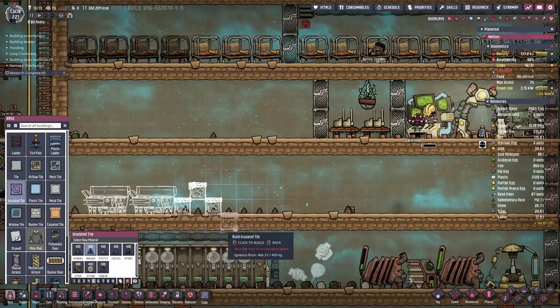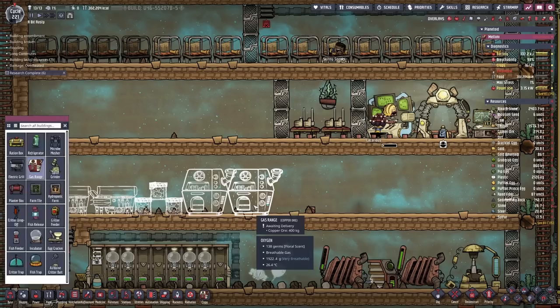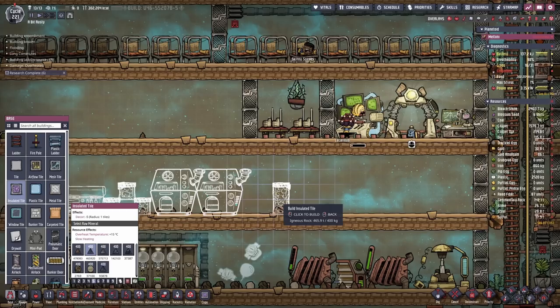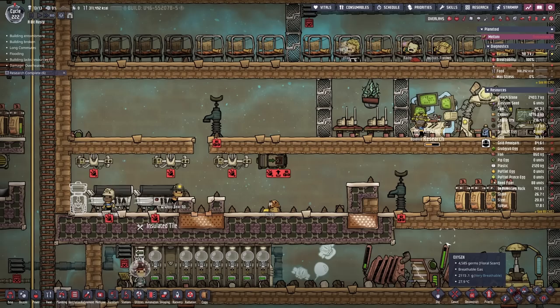That means we're probably going to have our little food stockpile right here. Give me an igneous rock tile - something like that will be our freezing storage. Then we're going to need some food on either side - we're going to want some gas ranges. You usually only need one but depending on how big you go you might require two, so let's give ourselves a little bit of room there. Then we're going to want food storage over here, and there's multiple ways to do food storage. Give me a few minutes to start putting the guts of this down.